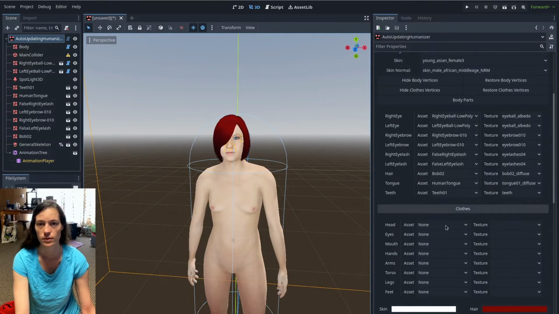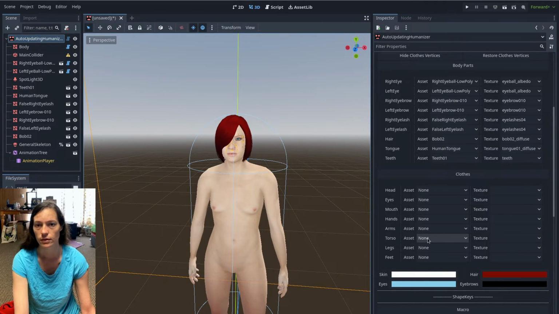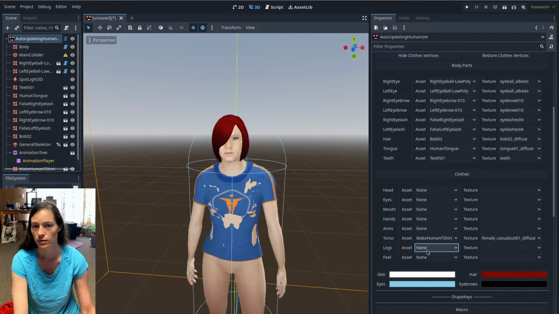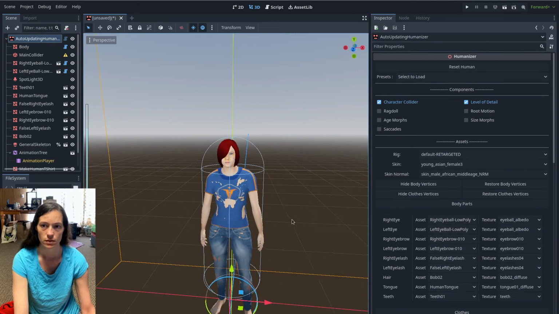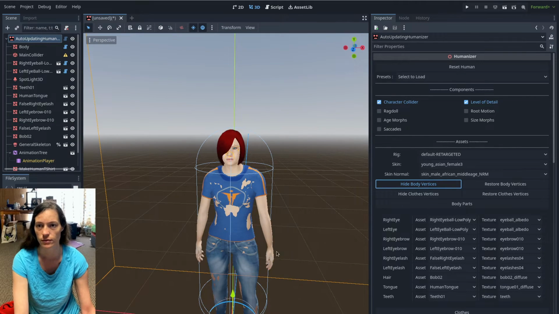And you'll probably want to give the character some clothes, so you can click the clothes and give them a shirt and pants. We have shoes and hats as well, but there are some overlap issues. So once you equip the clothes, you'll probably want to hide the body vertices to get rid of the clipping here.